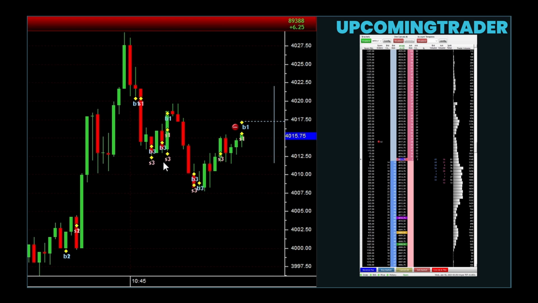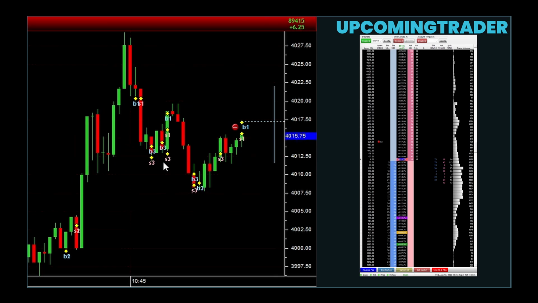Now, as with any strategy, there are some mistakes that people often make when using the exponential moving average. One common mistake is relying only on the exponential moving average without considering other indicators. The exponential moving average is powerful, but it is best used alongside tools like the relative strength index, moving average convergence divergence, and chart patterns to confirm your signals.